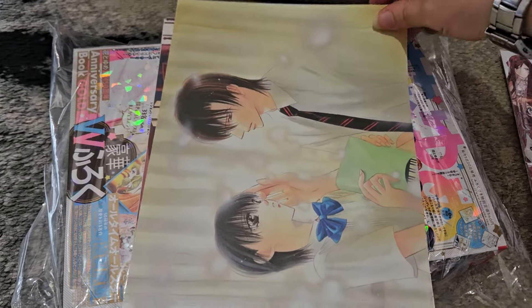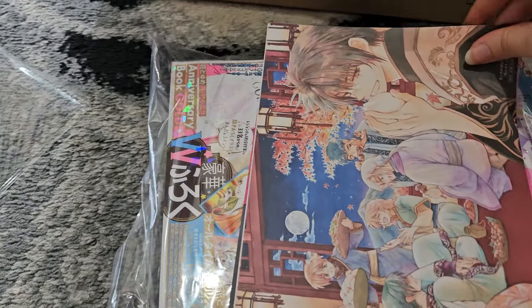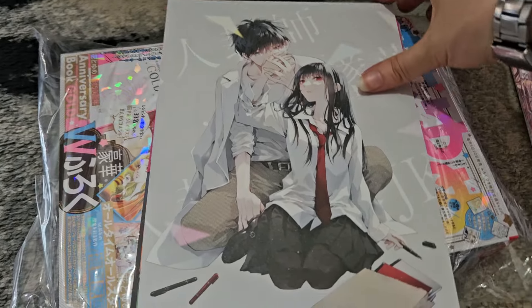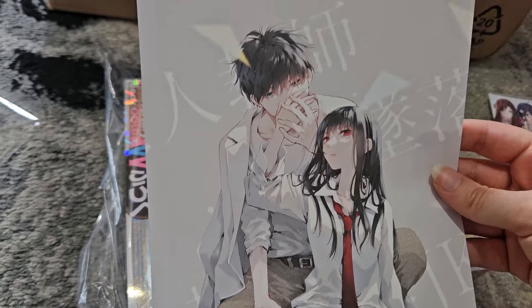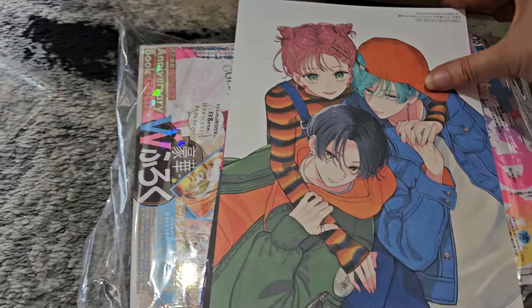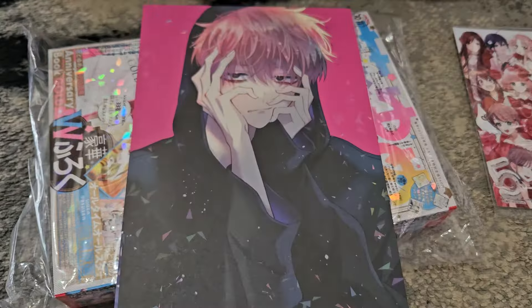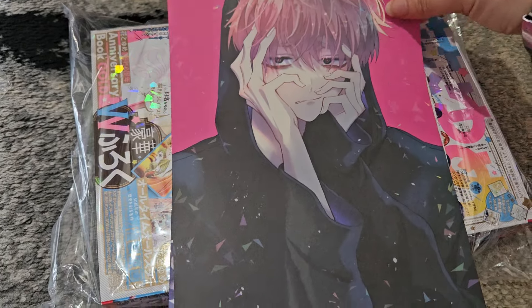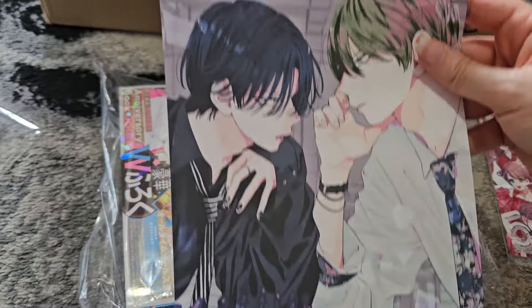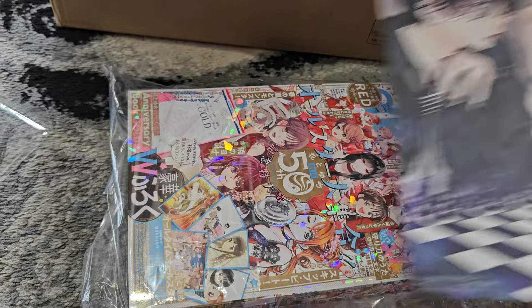Then we have Skip Beat, then Yona of the Dawn. I'm aware of this series — I think it's a student-teacher series but I don't know the name. Same with this one — I hear it talked about quite a bit but don't know the title. Then we have Tamonkon's B-Side, and then Springstorm and Monster, which is from the author of Cheeky Brat — this recently got an English license announcement from the Empress.